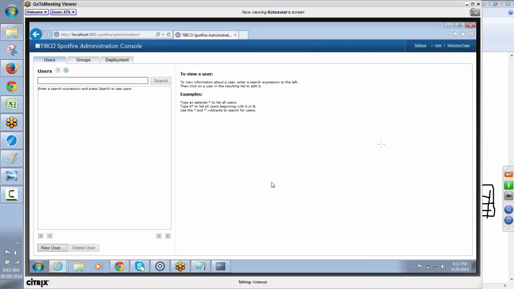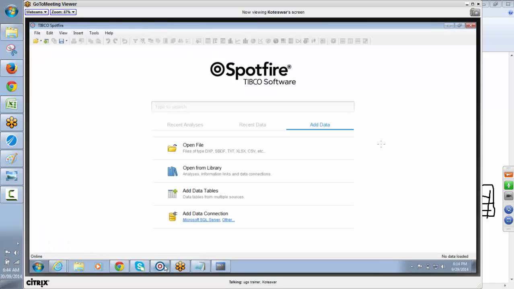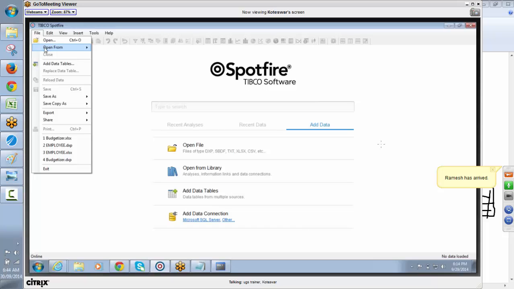Okay, so is the Spotfire server up now? Is the Spotfire server up? I mean, can we connect from the client to this Spotfire server instance? Yeah, it's already connected in Spotfire. So can you click on File? File. Open. Okay. Now, can you click on Tools?